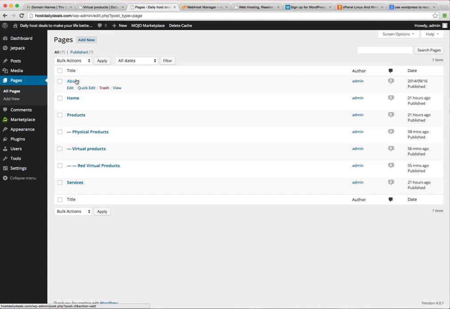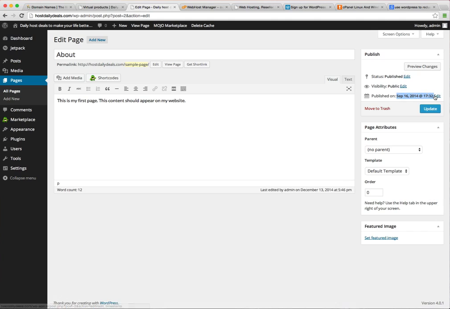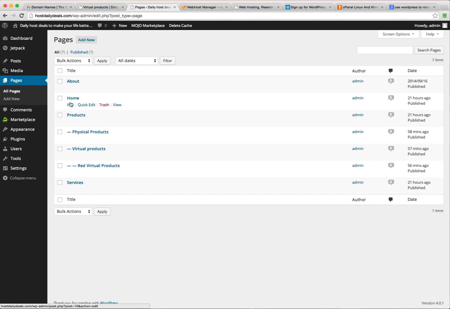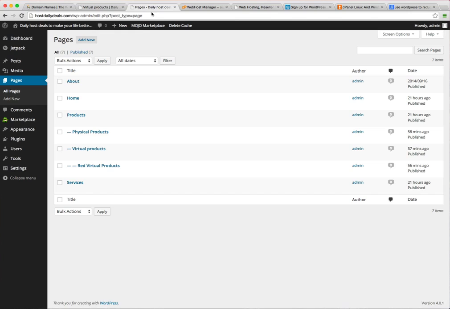Now you can start getting kind of tricky, and I can, for example, edit this and change the published date. So I can edit it and fake the date out, in which case the place is going to shift, because I could make the date later than my home date, etc., and then it would reflect a change here. That's really ugly, and then every time you edit a page or update or add a new page, it changes the order it goes in the menu, which is not what you want. So that's not a good way of doing it.